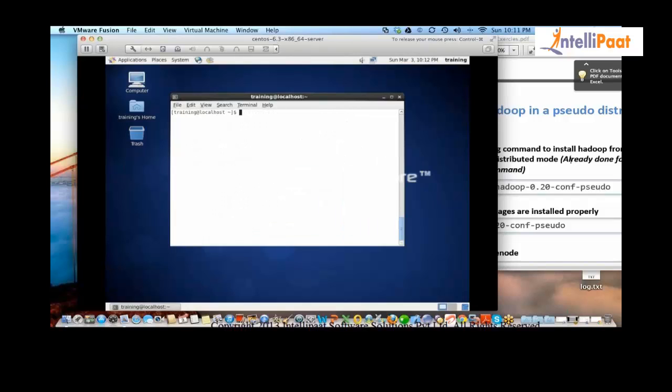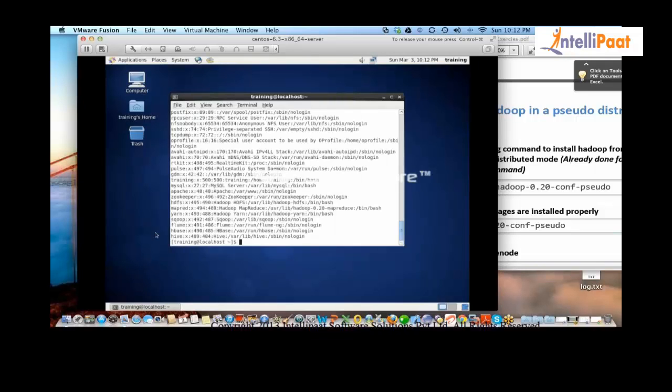Each one is a separate user, like hdfs and mapred. Hadoop is a group. hdfs is a user. mapred is a user. See, there is no user called hadoop here. If you see mapred, it belongs to group hadoop. And hdfs, it is hadoop.